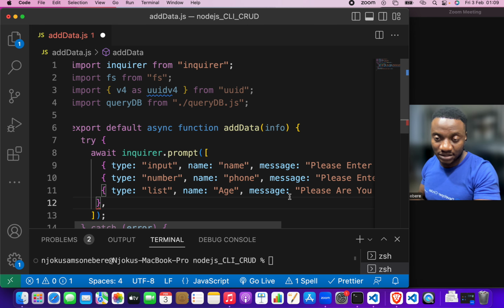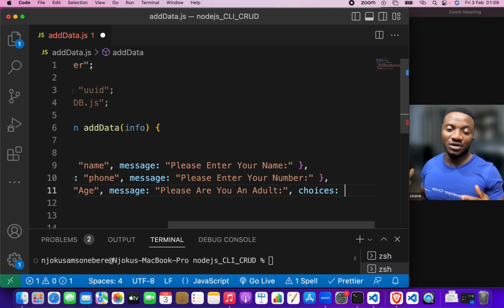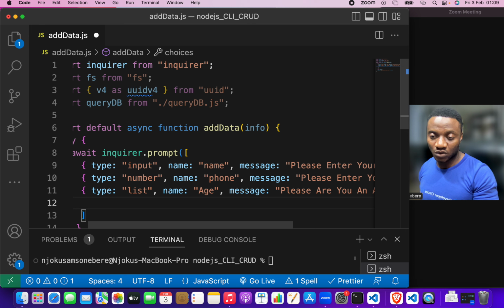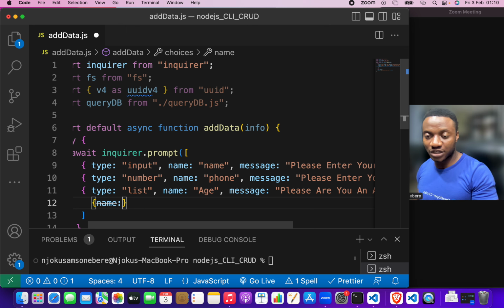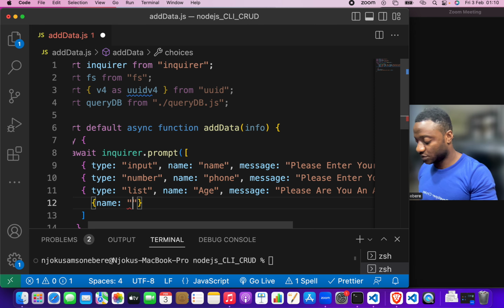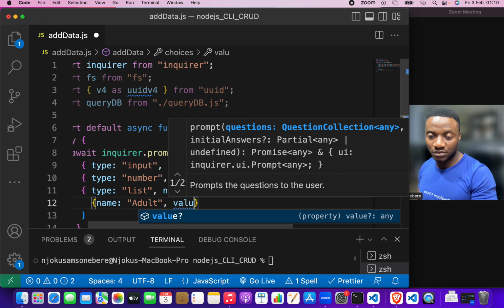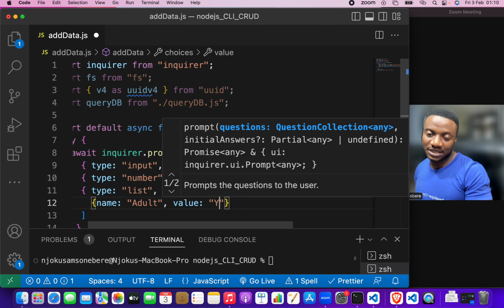Let me demonstrate that. So if the name and the value are different, that's what we are doing now. So we just open, and then it will be an array of options. So the option name could be something like adult, should be a string adult, and then the value would be something like yes.